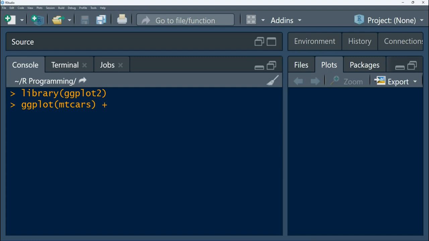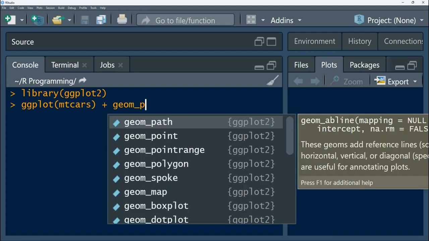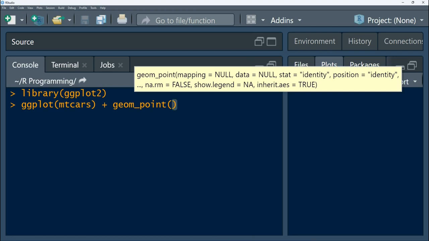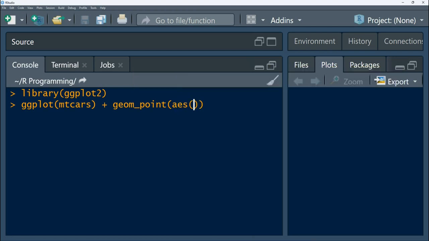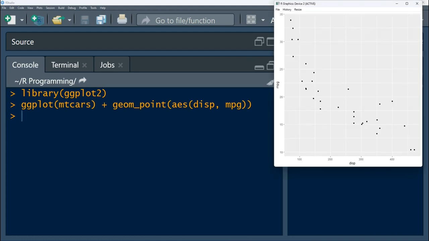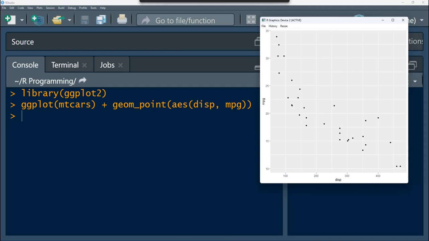I'm going to use the aesthetic function, and say we are examining the relationship between displacement and miles per gallon. If I run this, this is a simple scatter plot that we generated using this geometric layer.